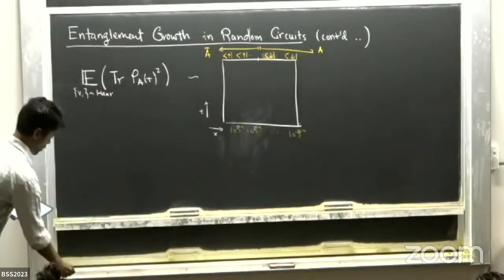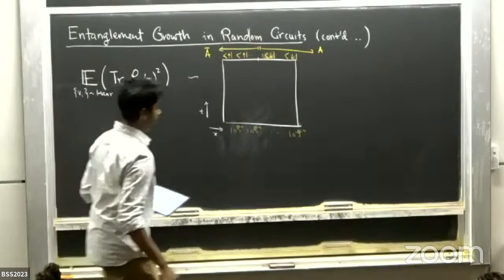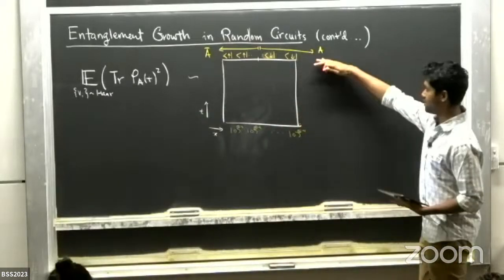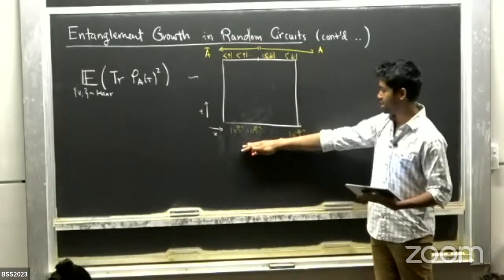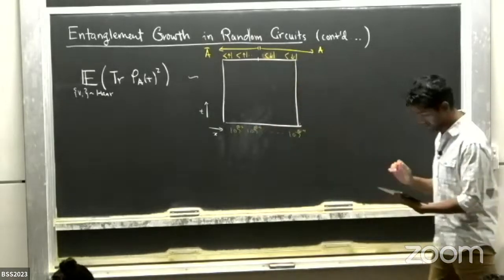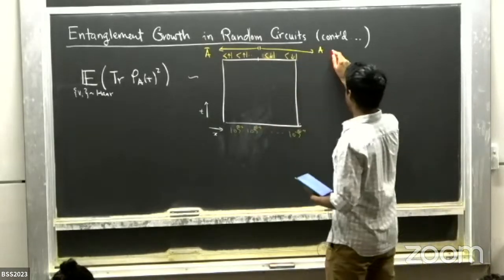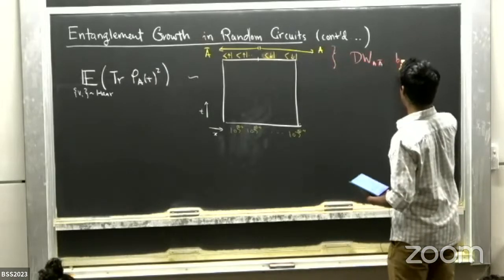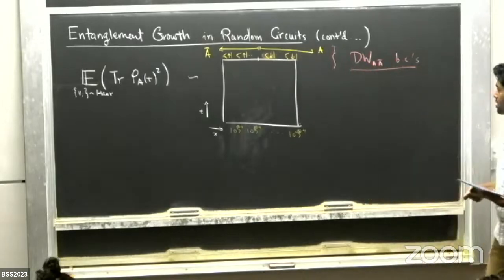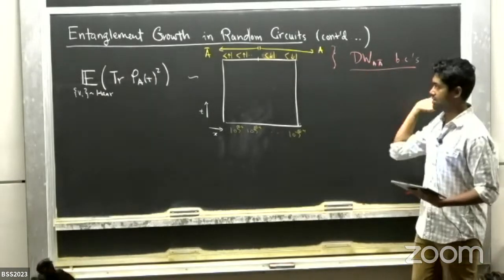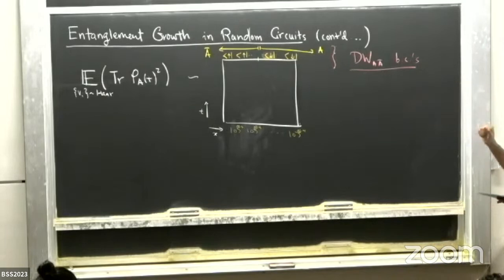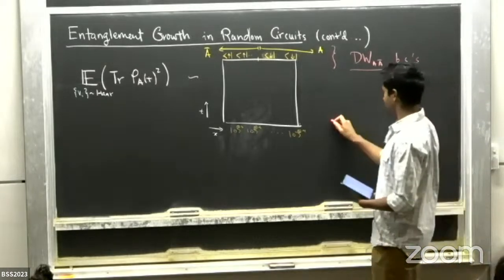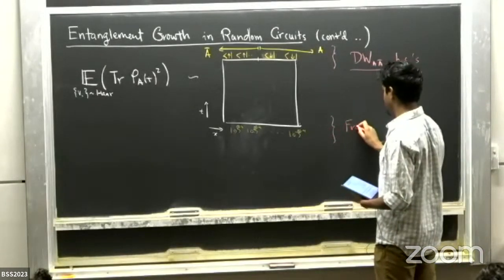So in the StatMech problem, if I viewed this as a tensor network, this is the contraction that I'm doing with an appropriate initial state and a final state. And these boundary conditions I refer to as domain wall boundary conditions. And I'm taking A to be semi-infinite, so the system size is infinite. I'm not going to discuss saturation of the entanglement at long times yet. And so these are domain wall boundary conditions in the StatMech problem, and these are free boundary conditions, right?